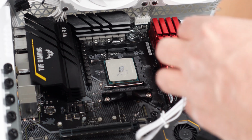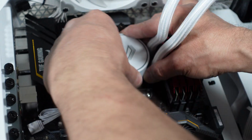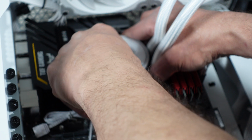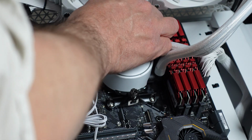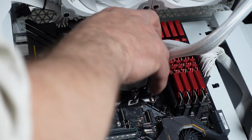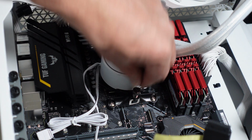And then we can take the pump, make sure the tubing is oriented properly. Gonna have to go like this. Then I've got to catch these little hooks on here and get them started. Have to put those out of the way later. And they both seem hooked on at this point. Just got to tighten them up. I didn't even need a screwdriver. I just sit them by hand and they seem to be nice and snug.